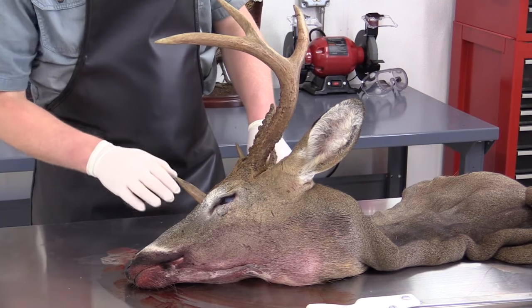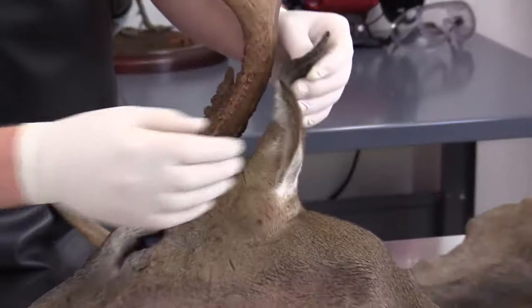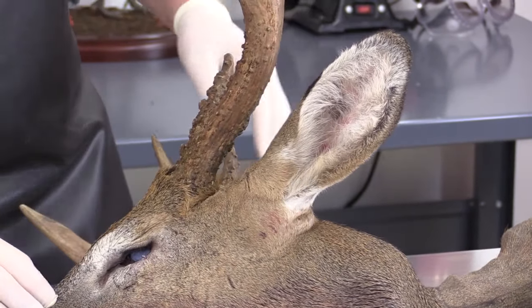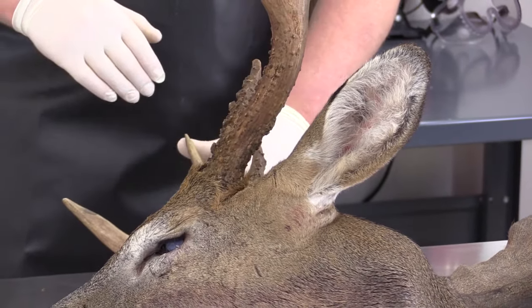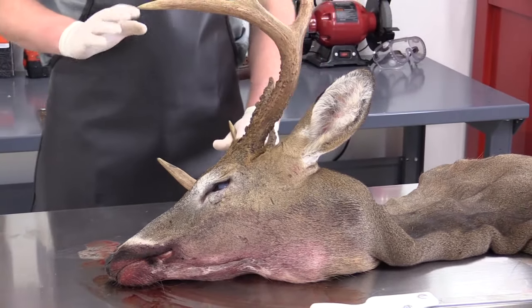You also want to look and be aware of tick damage. Oftentimes the ears will have a lot of ticks. There could be damage elsewhere on the deer. This deer looks very good. It has been in the freezer for about a year. The client just brought it in. They shot it last season.